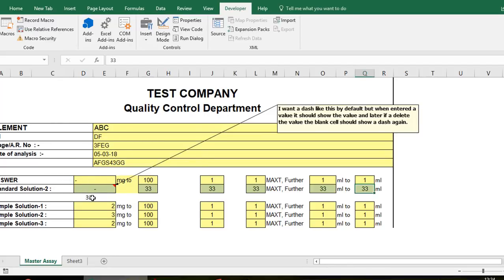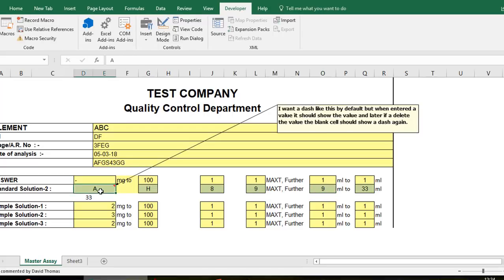Anything I write in these colored cells, let's say 77, when I press enter, since the value is there, there should be no changes. What I write is displayed as it is.